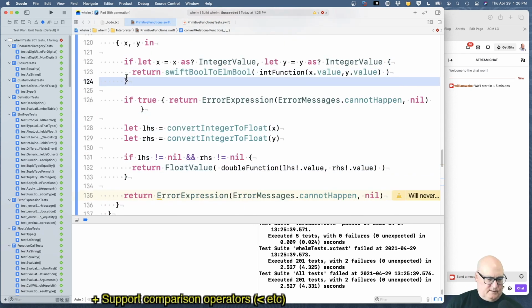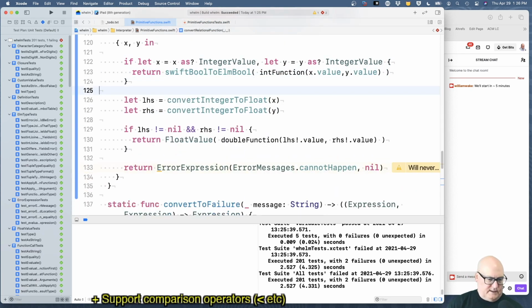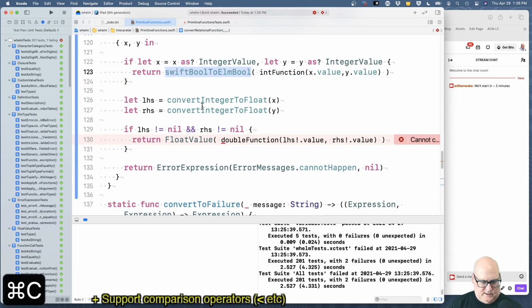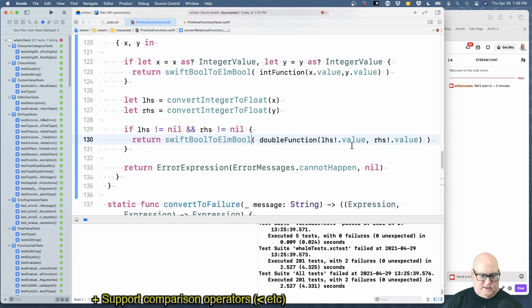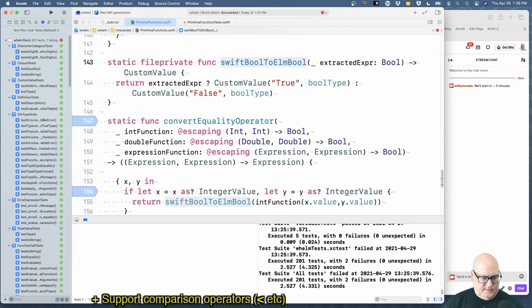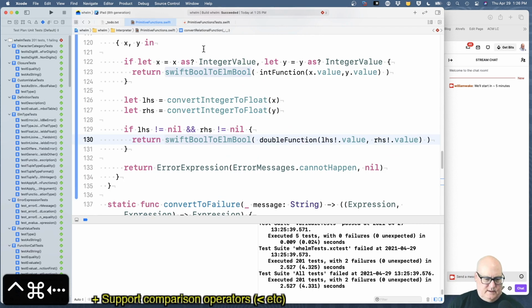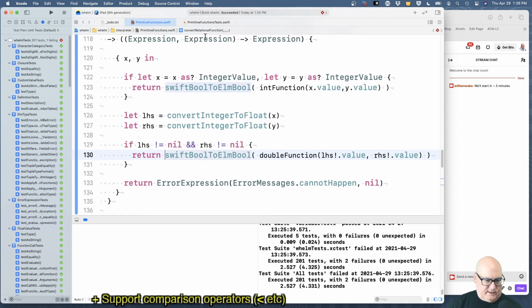All right, so I'm basically getting rid of this now. Well, it's there. Convert the left side, convert the right side, and then we're going to do the same little trick. We get a Boolean, we're going to convert it to an Elm Boolean. Let's take a look at that. Okay, yeah, it just turns into a custom value. All right, so Swift bool to Elm bool, and I think this will pass its test.